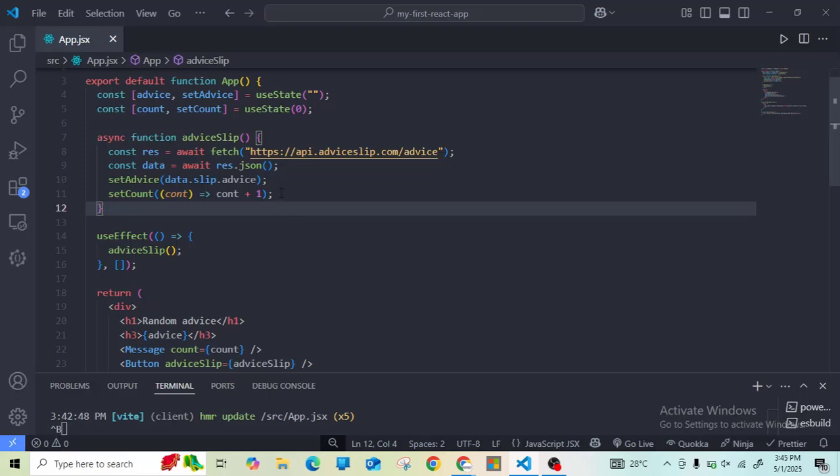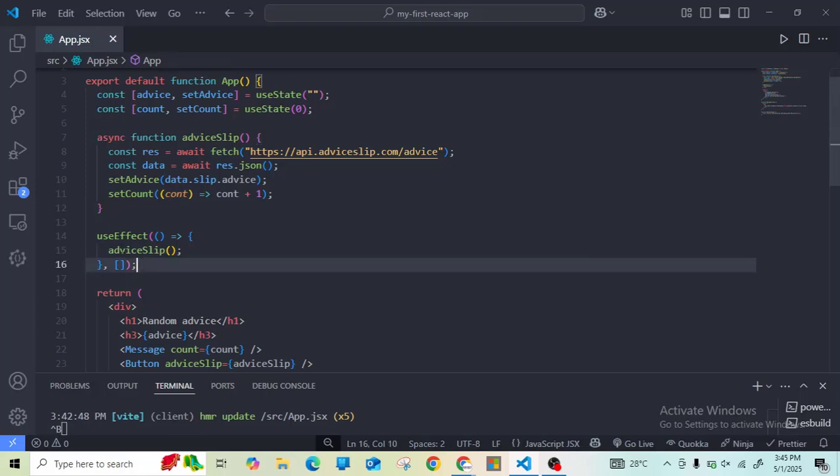But when you are using use effect, it will perform a kind of automatic synchronization of your states to ensure that the data you are pulling from anywhere is updating in real time on your UI.